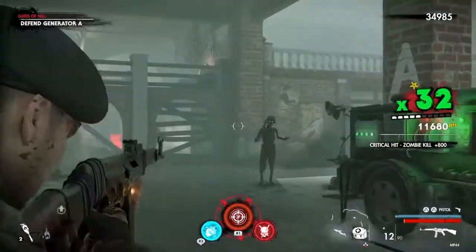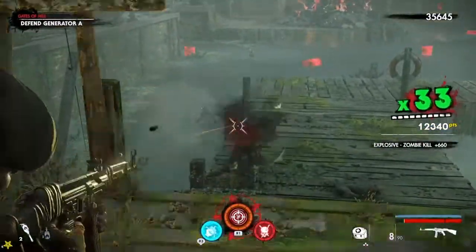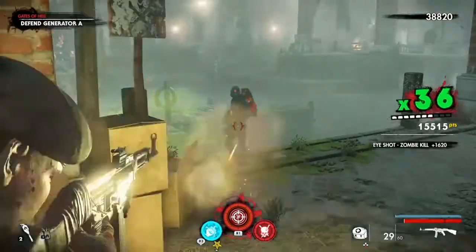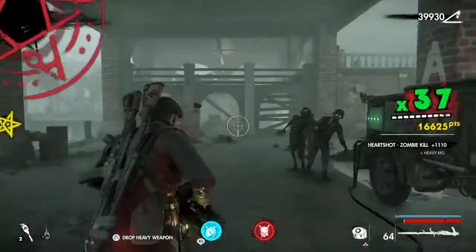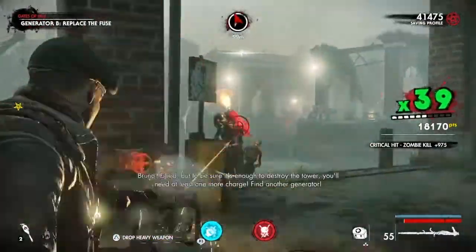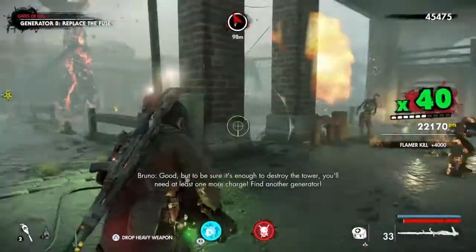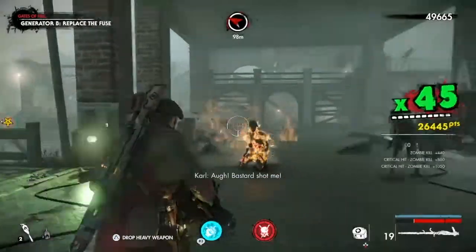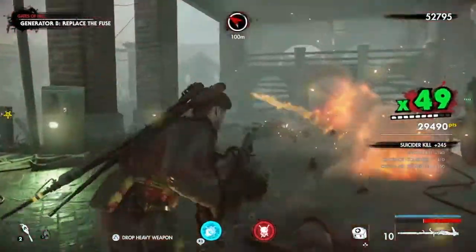I don't want to waste all the ammo because I'm pretty sure we're going to get a heavy. And there you go, we heard the... he's already that close, so I want to get some damage on his tank. That green glow says we got some zombie snipers.